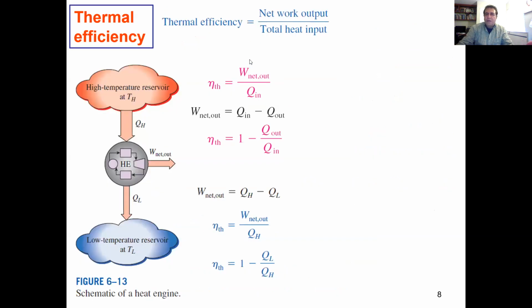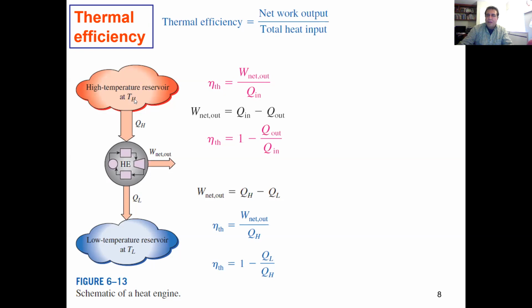All right, and then we have thermal efficiency. We have already discussed this. This is just a review. So for a heat engine, the thermal efficiency is the net work output, the net amount of work leaving the heat engine, divided by the amount of energy Qn, or we call it QH. QH is the Qn in here. The label, do not get confused.